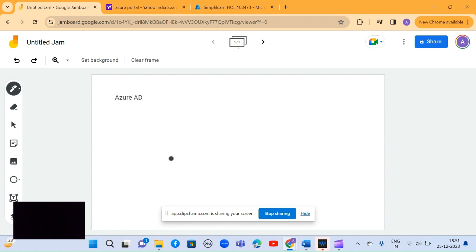Then we will go through Azure AD licenses. Azure AD has three licenses: Azure AD Free, Premium P1, and Premium P2. In the later part, I will go through the differences between these three, AD Free, AD P1, and AD P2, and we will also go through how we can integrate on-prem AD with Azure AD, and what the differences are between Azure AD and Windows on-prem AD.